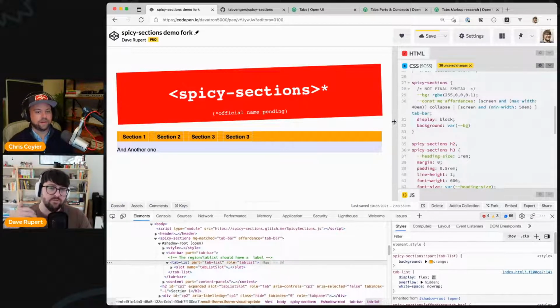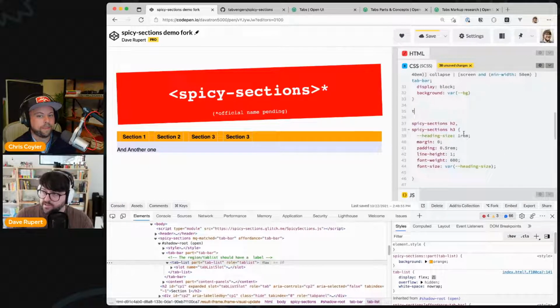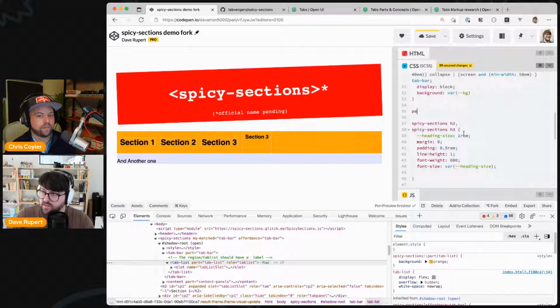So I think there would be a system like that where native elements might get either a direct pseudo-element or a named part or something like that. But maybe in the real version, it's like content set or panel set, tab bar or something. I don't really know.